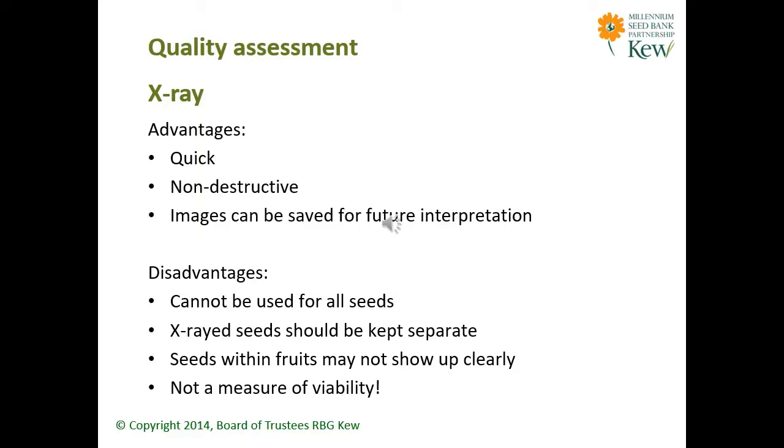The X-rayed seeds should also be kept separate, just in case X-raying them has impacted them in any way. Seeds within fruits may not show up clearly on the X-ray image. X-raying is also not a measure of viability. It can give you an idea of the quality, but it cannot tell you if the seeds are alive.